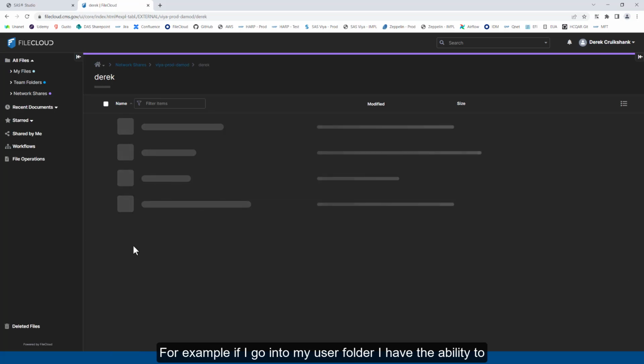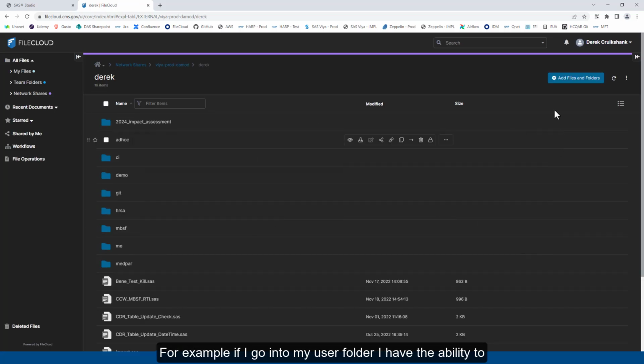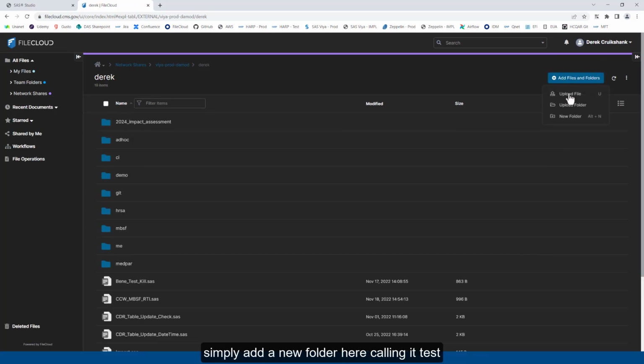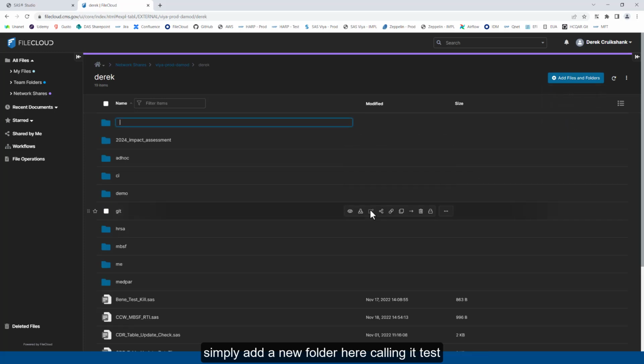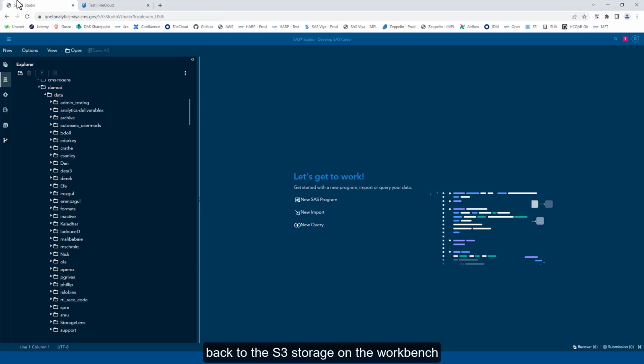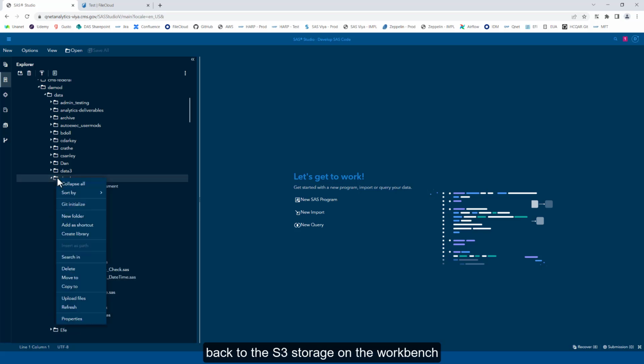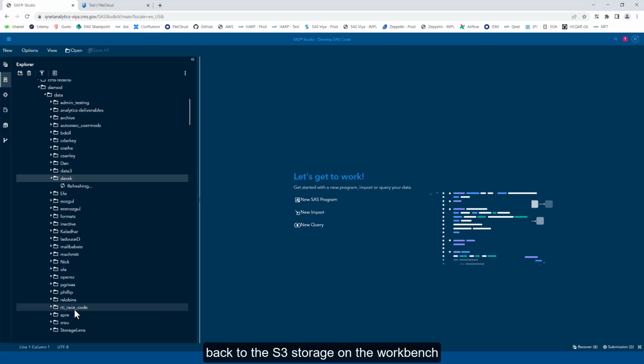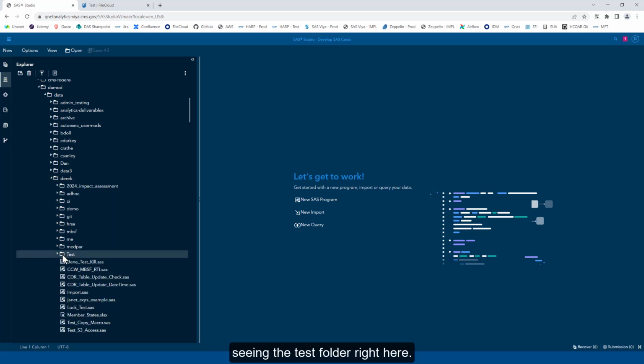For example, if I go into my user folder, I have the ability to simply add a new folder here, calling it test, and this will translate back to the S3 storage on the workbench. Seeing the test folder right here.